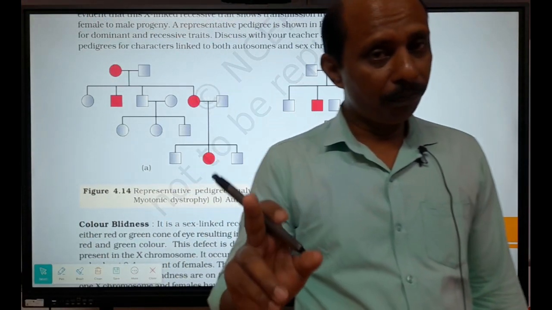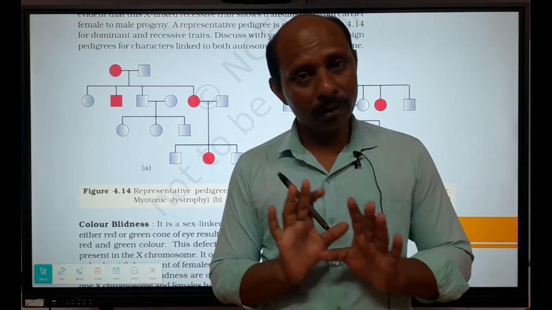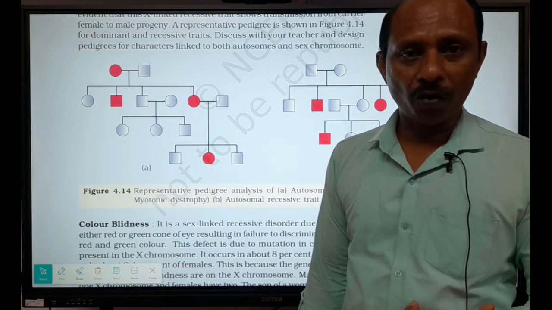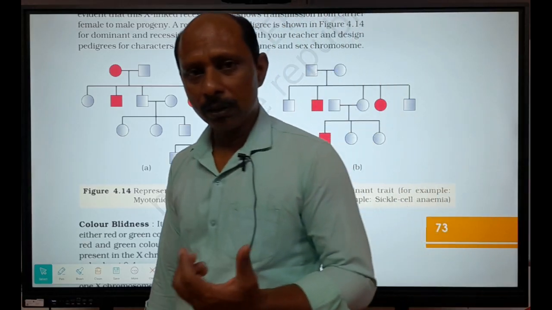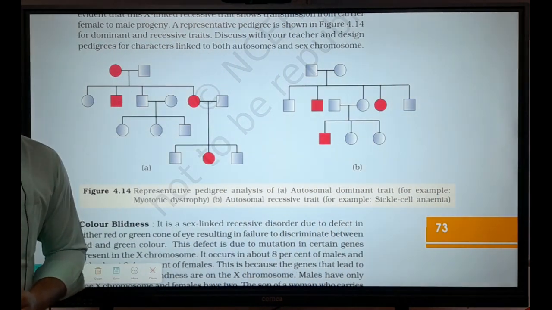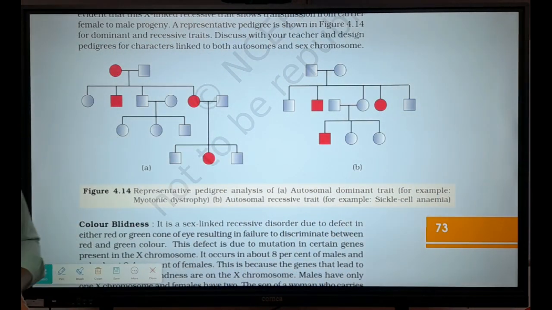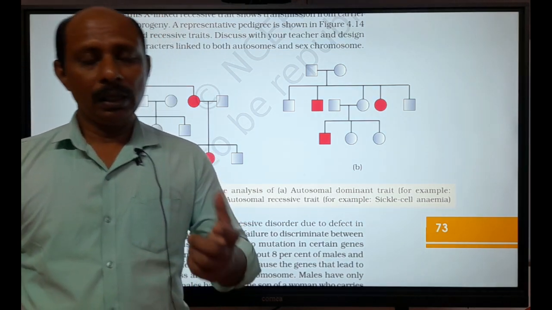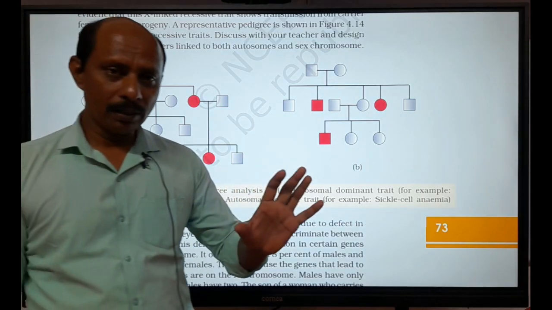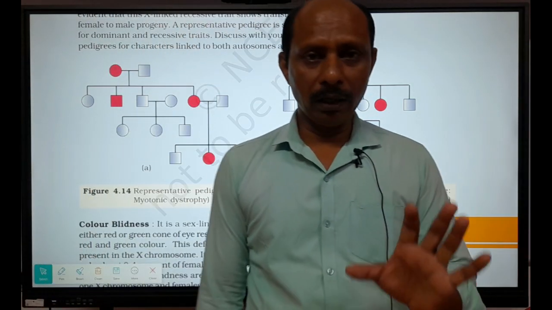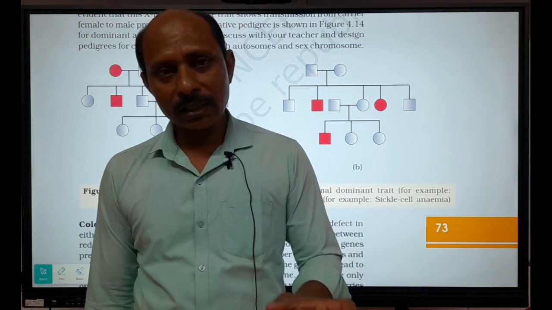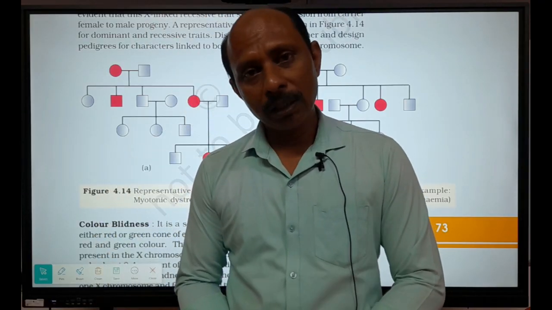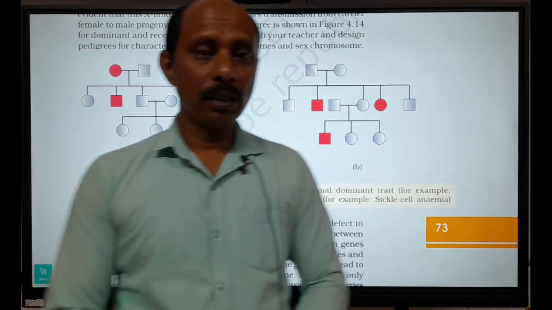One thing: if the parents are normal and their offspring, son or daughter, are affected, that means it is mostly an autosomal recessive trait, right? If father and mother are both unaffected, but only a son is affected, not the daughter, that means mostly the mother will be carrying the trait, right?